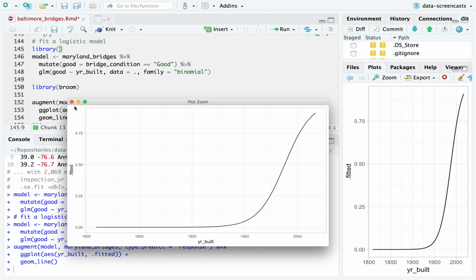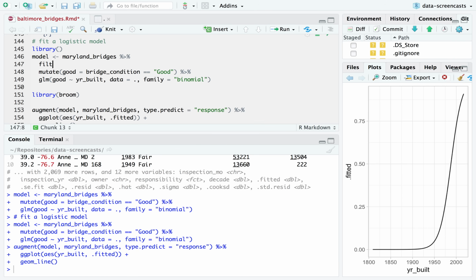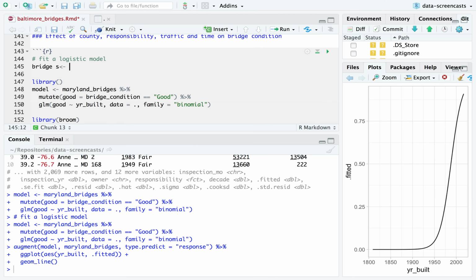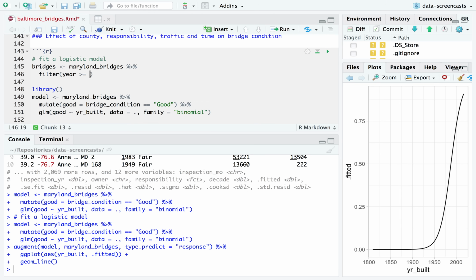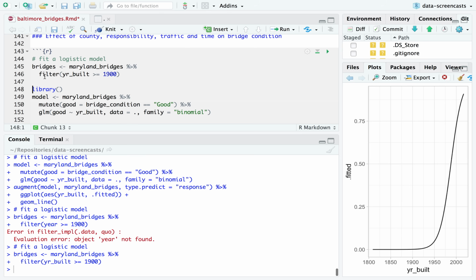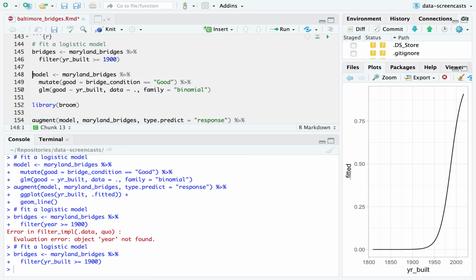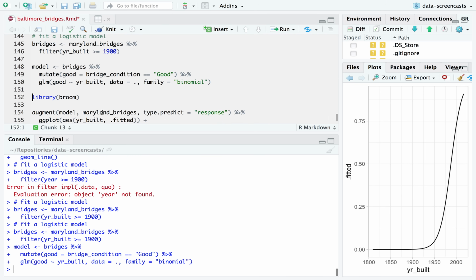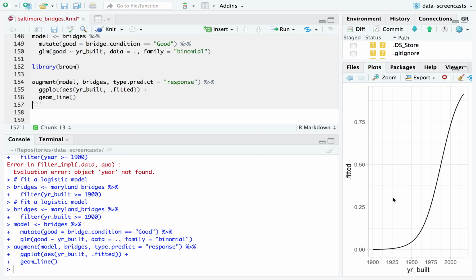I'm going to do two things. One is I'm going to filter the data to be only since 1900. I really don't like having a handful of points before that. If nothing else, it's kind of messing with my pedagogical point when I'm describing how we build a model, that it goes all the way back here. Because it adds problems that are not the problems that are most interesting, changing to that variable.